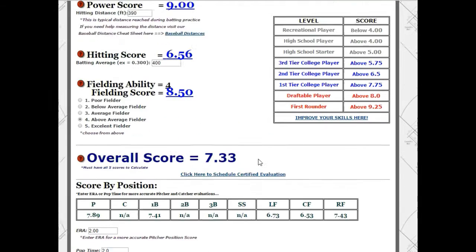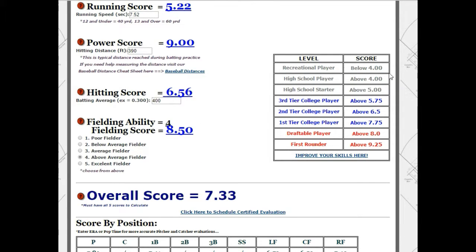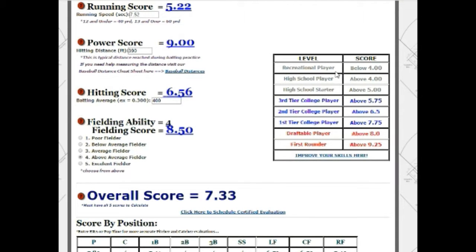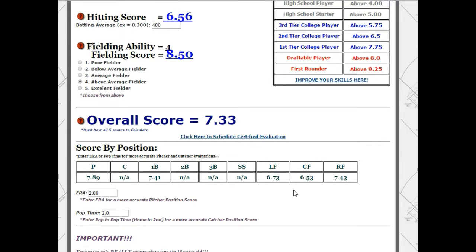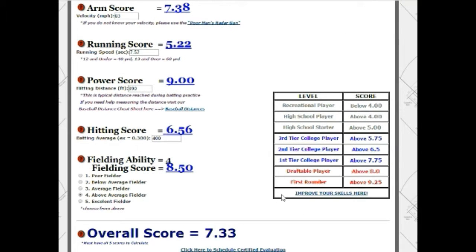All of these values can then be compared to the chart which is listed, which will give you a rough idea as to where you'll stand or where you might fall or where you might be expected to draw attention from scouts. It is not intended in any means to discourage any players from reaching any of their potential dreams. All it really is doing is showing you the level of athleticism that may be at the level that you're trying to reach.